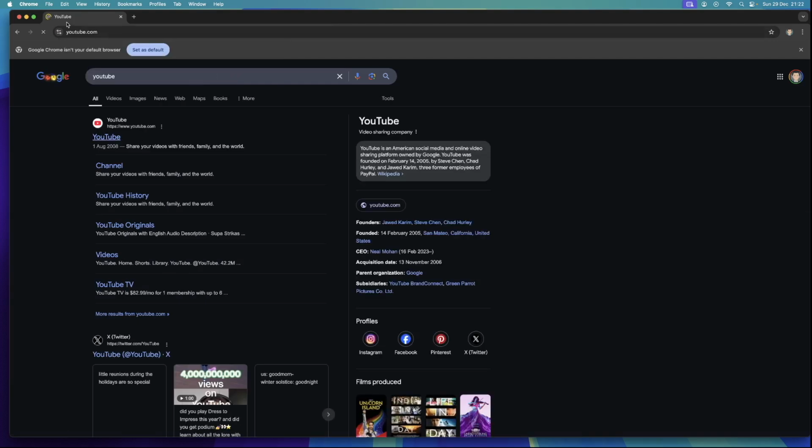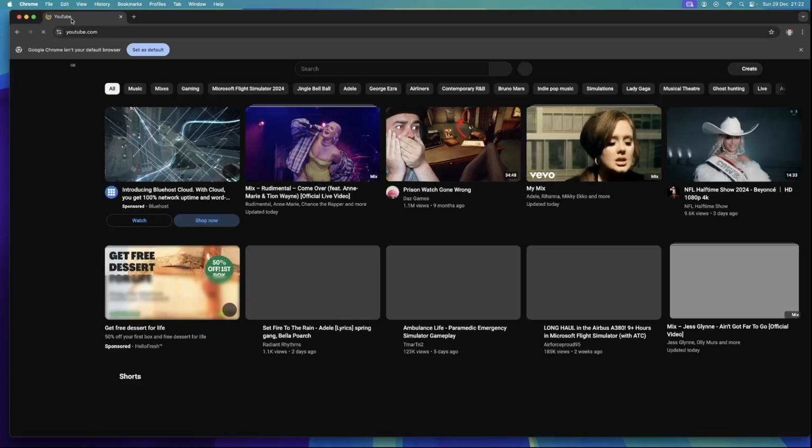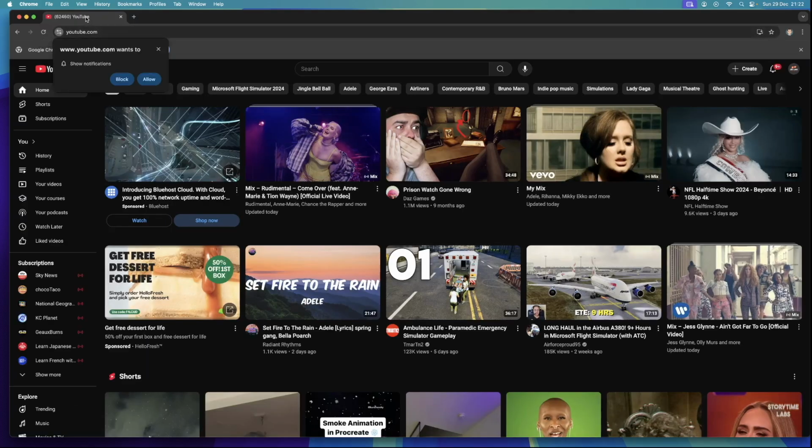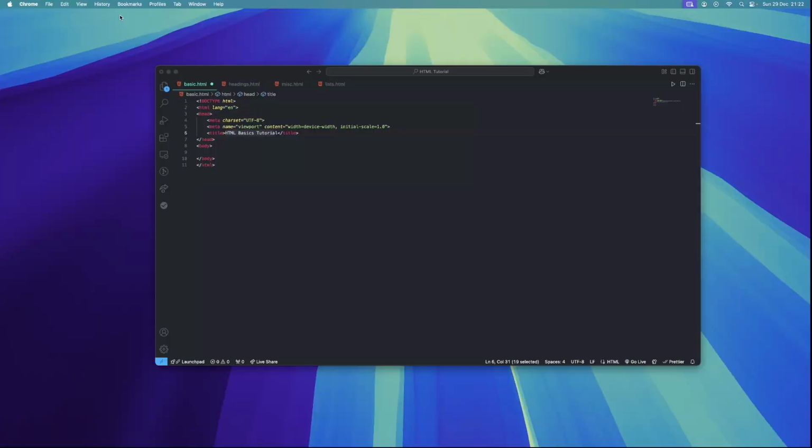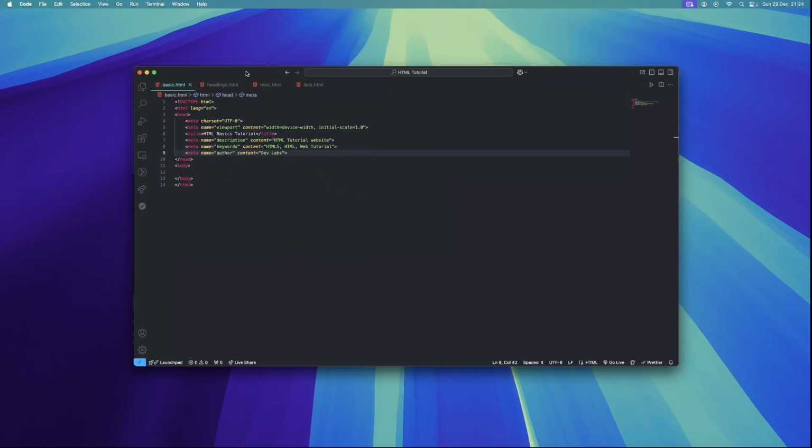When you click on the tab, it's basically going to show here. So when you highlight over it or when you're on it, it will just show the title of the web page, which is that.